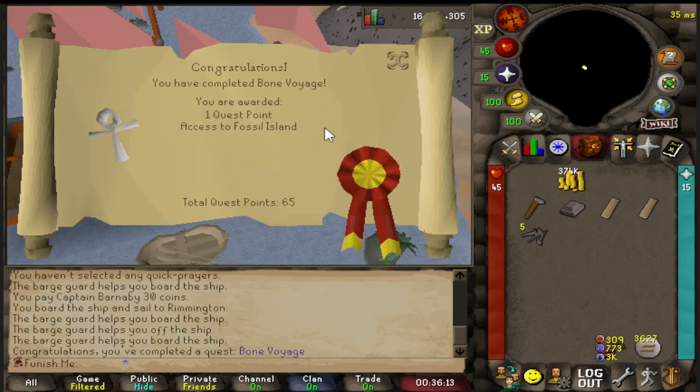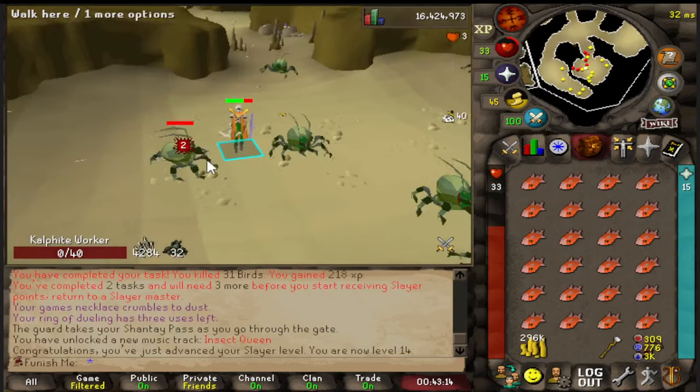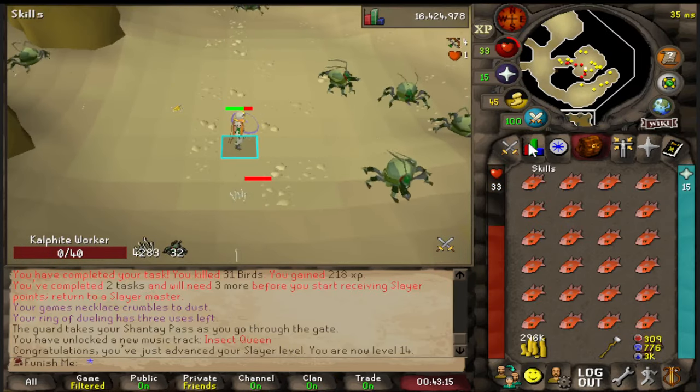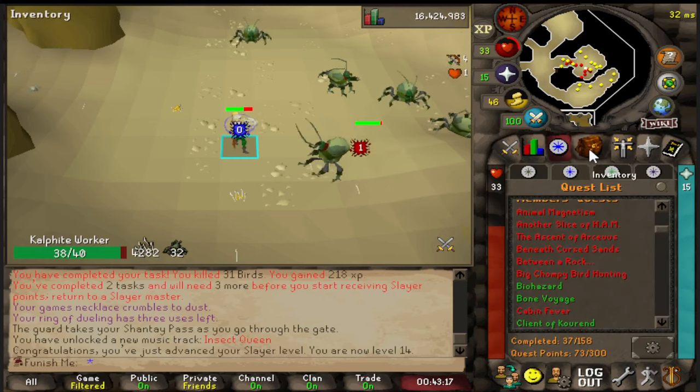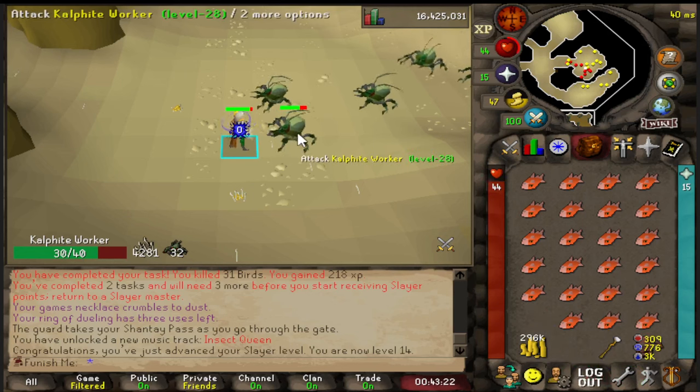All right, there's Bone Voyage done. I can do birdhouse runs and make Ultracompost now. Let's go! Alright, so I did Death to the Dorgeshuun, and now I'm starting some Slayer, but I'm just going for 18 for right now, so that I can do Animal Magnetism, and then I need to do the quest to unlock the Ectophial.